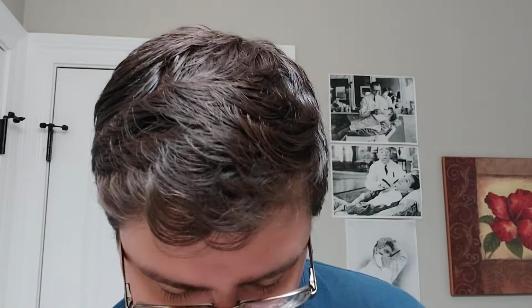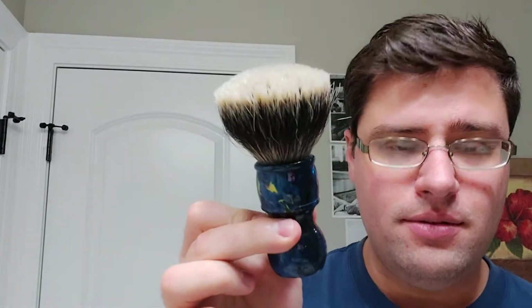So we'll be using the Maggard. Let me fill up my mug with some fresh water. Using the Maggard Badger knot here. And we'll go with a little load.